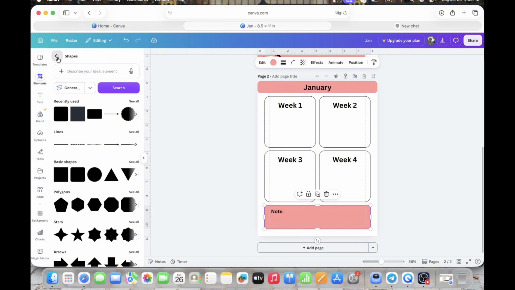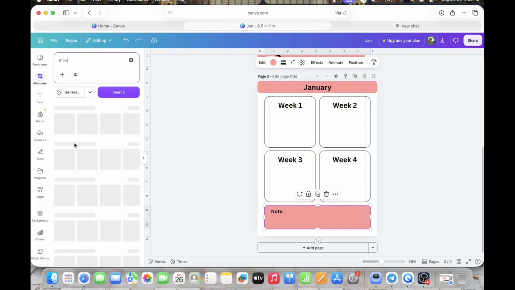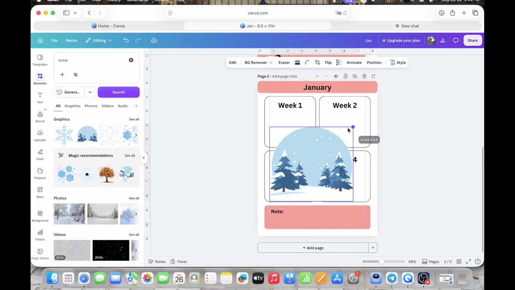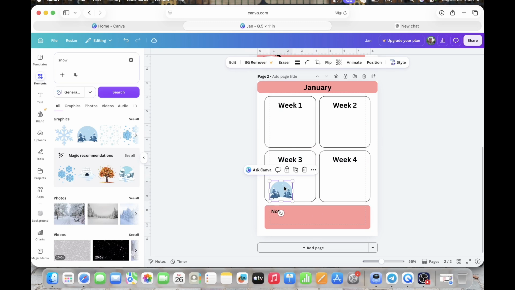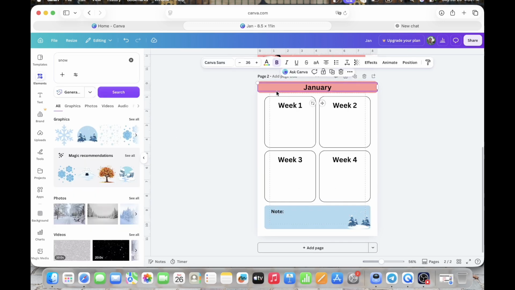And you can add other elements. Go to the elements, and for example we can add a snow element, and here we can add this one. This is completely free. Put it here to make it a little bit more beautiful, and change the color of this also.